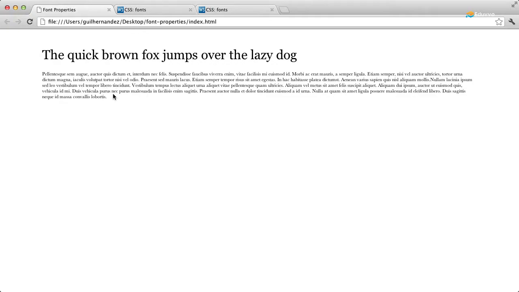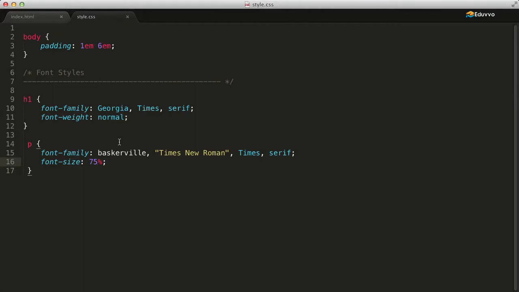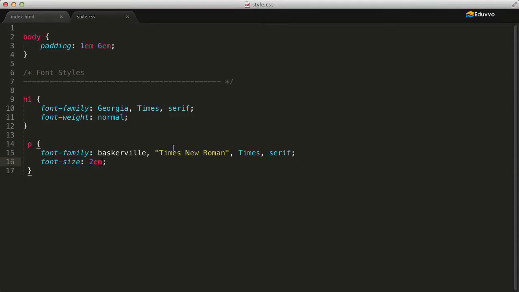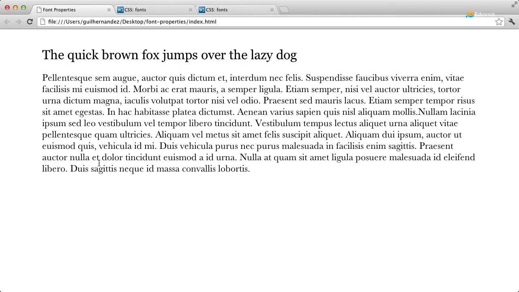Ems units are also relative to the parent font size. 1em is equal to the current font size, so again, if the body text is 16 pixels, 1em is equal to 16 pixels, 2em is then equal to 32 pixels, and so forth. If I go ahead and change the font size of our paragraph to 1.5em, the font size is now equal to 24 pixels, or 1.5 times larger than the base font size of 16 pixels. To convert pixels into em values, we divide the desired element's pixel value by the parent element's font size.